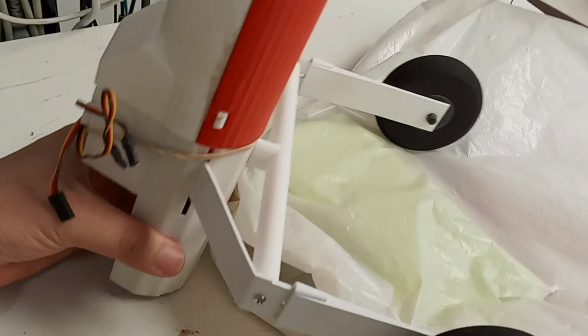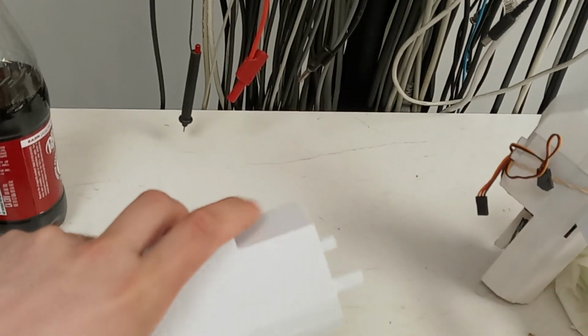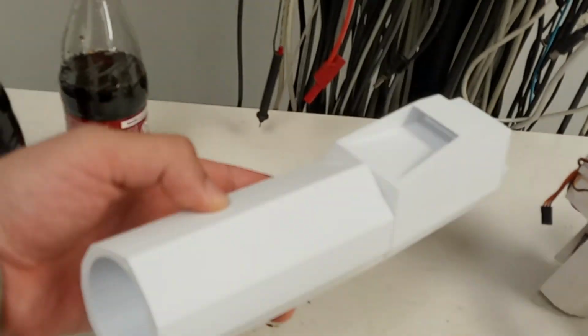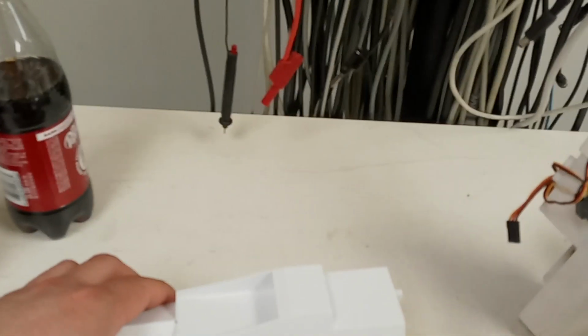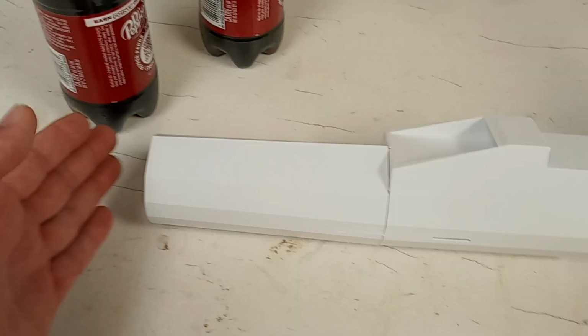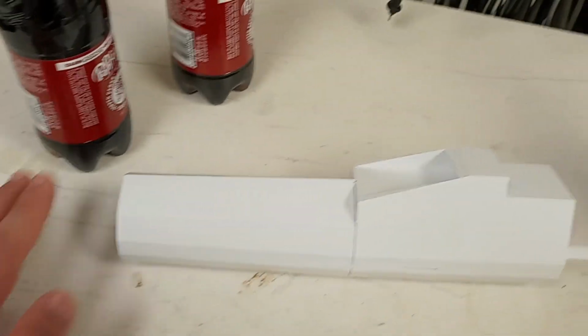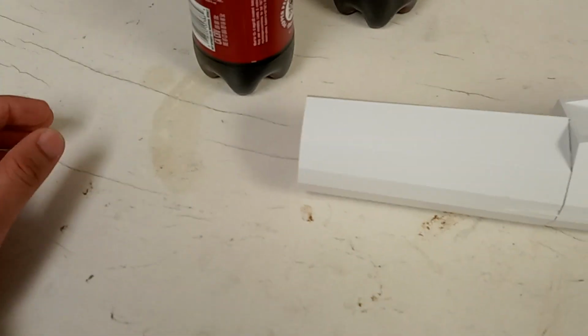And this right here is two portions. This one actually has this lip that the end of the wing sits on, and then this one is just the rest of the fuselage. After I did some more calculations, I had to make it 14 inches between the end of the tail of the wing to the point where the elevator pivots. So the next portion will complete the 14 inches.